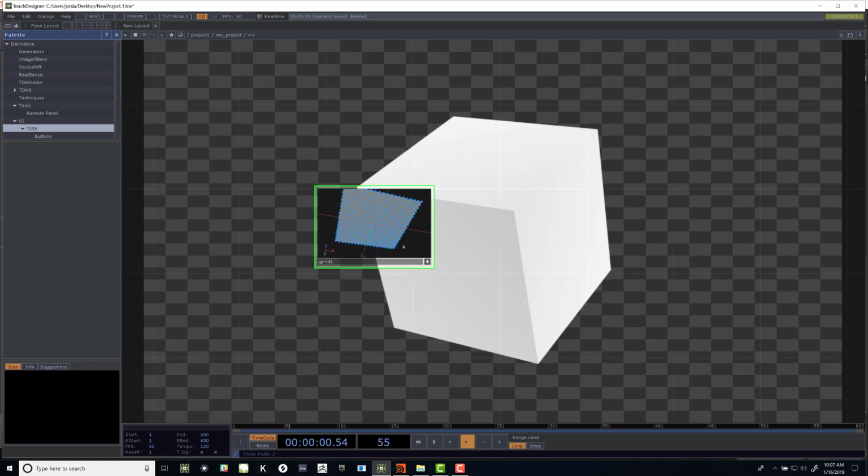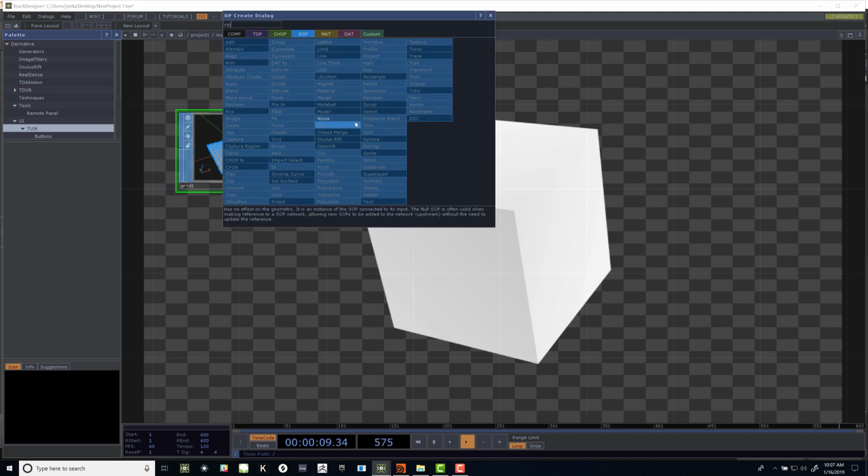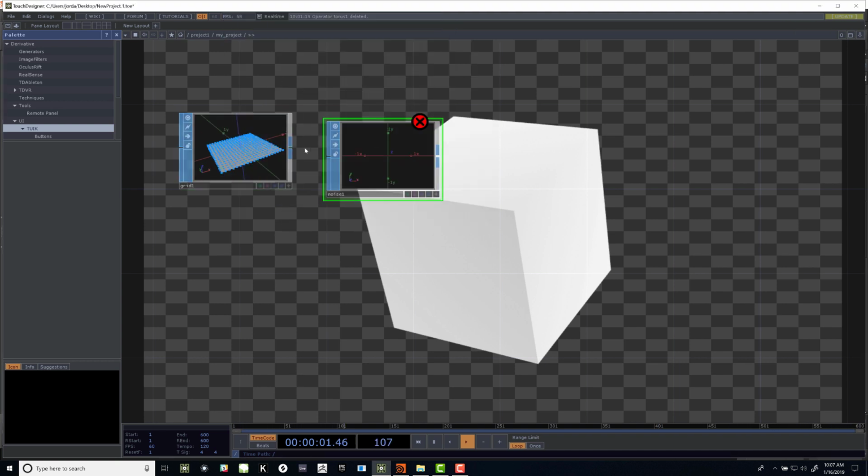Right then, just as a simple construct, I'm going to move this over. I'm going to add in a noise just for fun. This is not really the way that you would do it in the final one, but it'll work for this. And now you can see that we've got this animated noise thing happening, right?